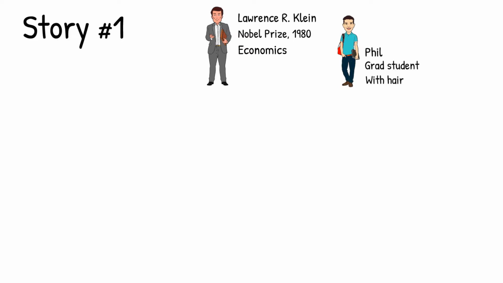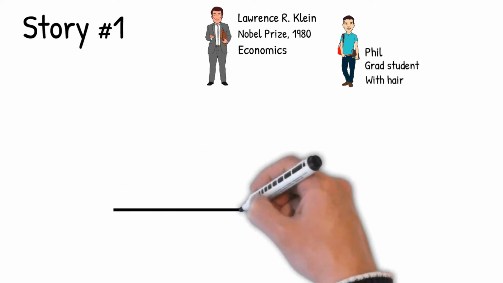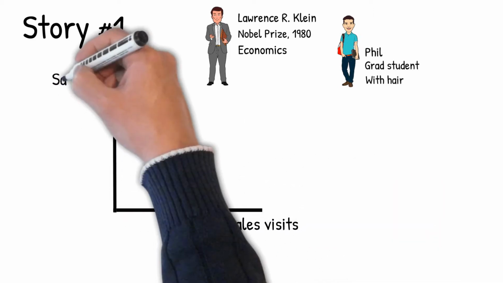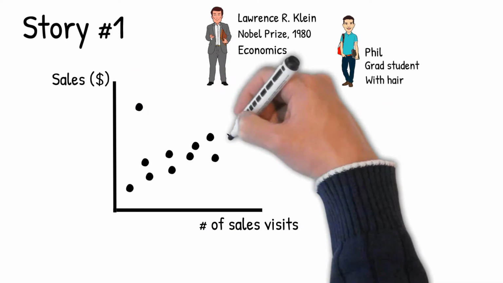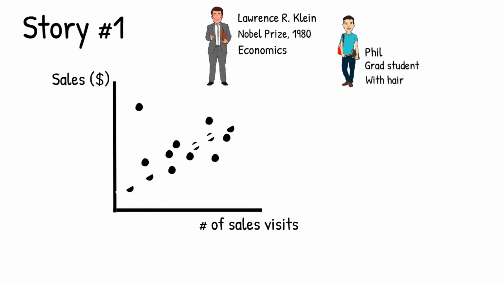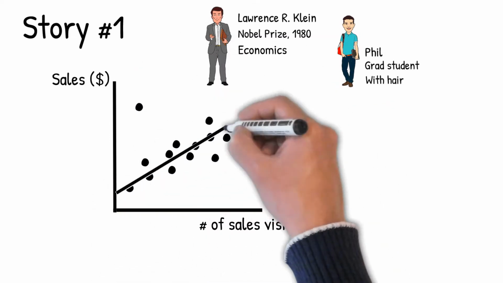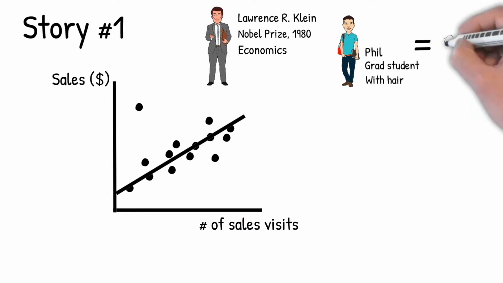Now, let me tell you, the best method to do analysis is just simply plot the data. So, write a couple of axes and simply put the dots on the board. Put the dots on the board and then you take a bent ruler and you draw a line through the data. That is regression analysis. Any monkey can do it." And then a student in the back of the room would say, "Professor Klein, that was inspiring. But how do you plot the data if there's more than one variable that explains sales?" And then Klein said, "Son, you missed the point completely."